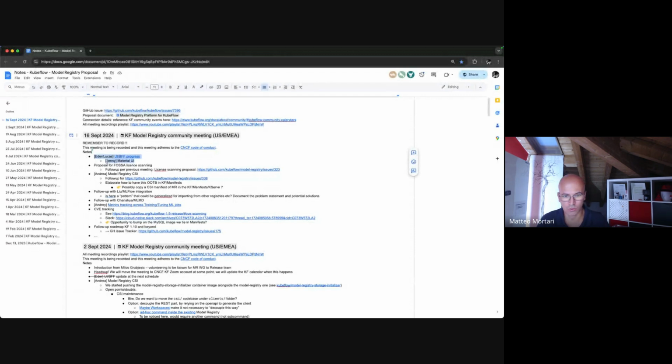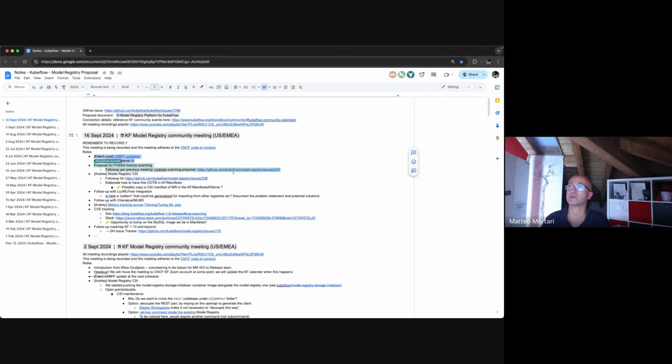There is one thing that I wanted to bring to the attention of the community as of this bi-weekly model registry meeting: as a community, Kubeflow is working towards graduation, the next step of graduation in CNCF. As part of that, there are some suggestions or guidelines that the CNCF ask about putting in place some license scanning. By license scanning, we mean some automated tool that can help us verify that all the dependencies that we have in our project, being the Model Registry Go server, but for instance, we've seen today the BFF and the UI screen, are correctly licensed to the requirement.